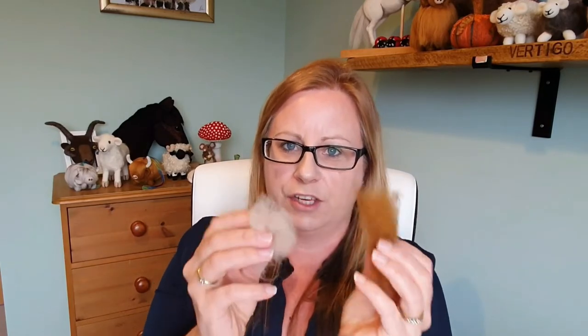The other reason you might want to use carders is if you wanted to combine wools. Say you're trying to do a chestnut horse - a chestnut horse can be all sorts of different colours. So you would take one colour and take a lighter colour and you want to mix them together to create your own colour, and this is where carders come in. I'll just do a very small bit of the two - place it on the carder and away you go. It takes a while to mix colours, I'm not going to lie. So transferring from one to the other. I also have to warn you that wool goes everywhere. Sometimes it takes a while to get the evenness all the way through.